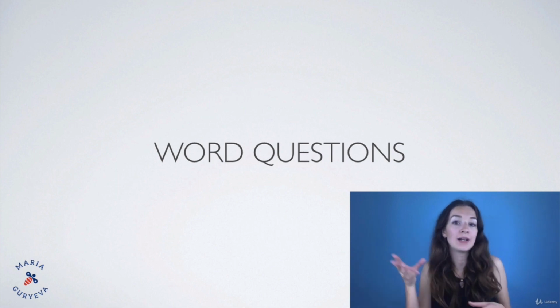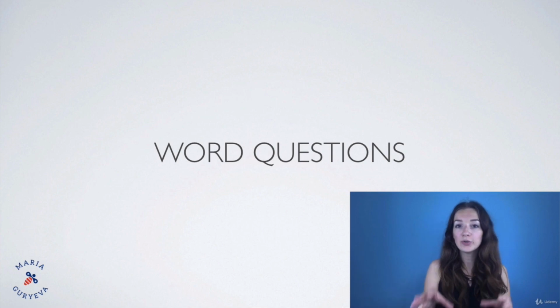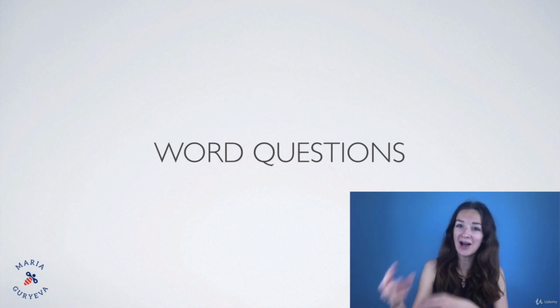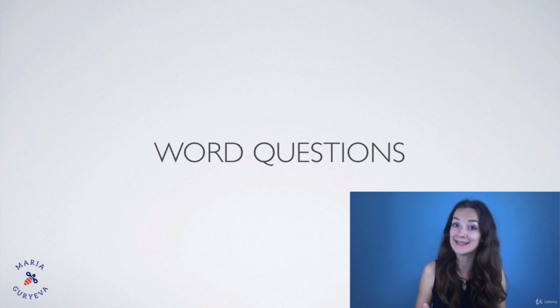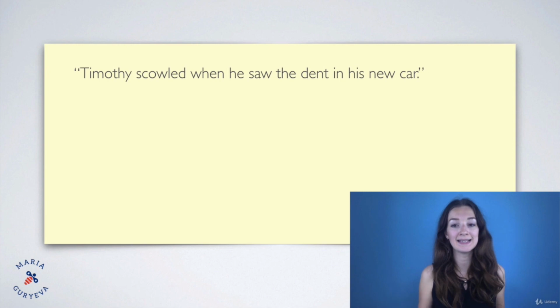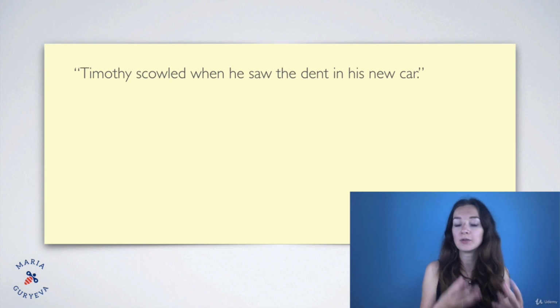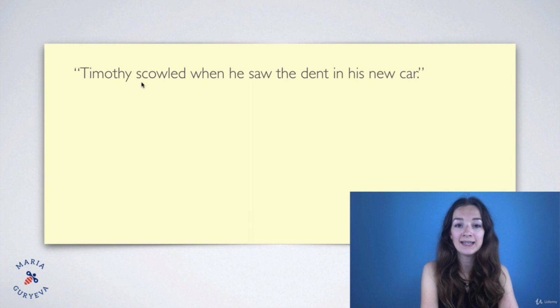Now, what can help you understand what is the definition of this word in the context? Where do you look at the context and how do you recognize all the hints about the definition of the word? Let's discuss. First of all, let's look at this example. Timothy scolded when he saw the dent in his new car. We don't know the word scold and we're asked about the word scold and we need to guess the most obvious meaning of the word scold. We of course see here that this is a verb, so he did it when he saw the dent in his new car.